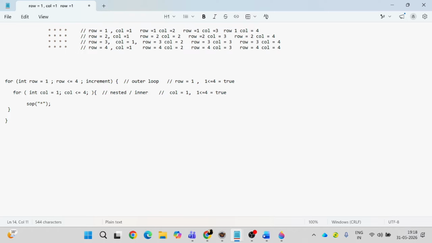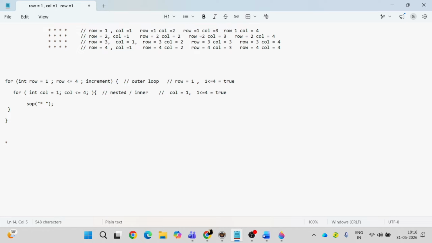Like this I did. So now see, check first row, condition is true. Then go inside the for loop, column equal to 1, and check the condition 1 less than or equal to 4, condition true. Then come here, print this star. So now how it will print? It will print the first row and first column. Okay, so now I'll give some space, or else we can use some space like this also. So now the cursor is blinking here within the same line only.